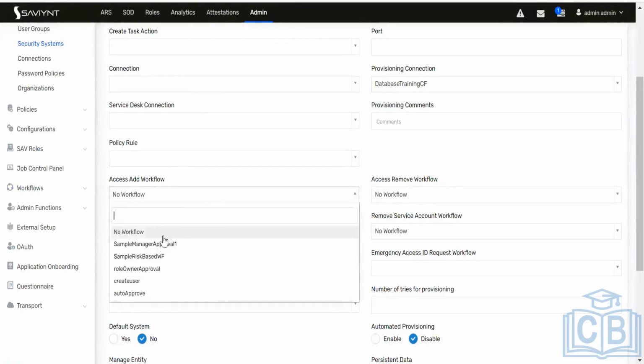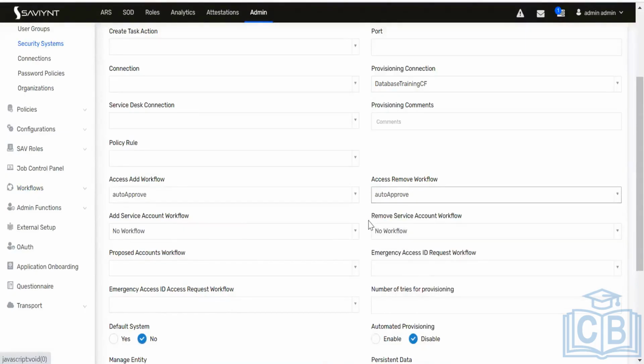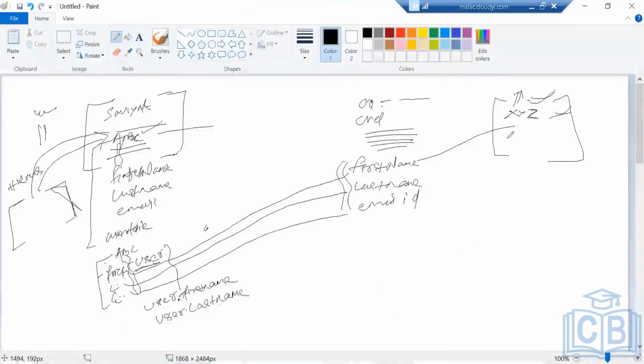I am just giving an approval workflow, that is auto approve. That means it will automatically approve. It doesn't require any manager approval. For sure, you require an approval workflow.